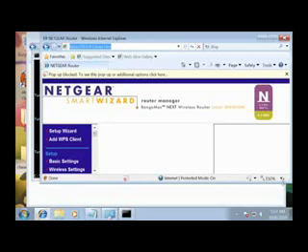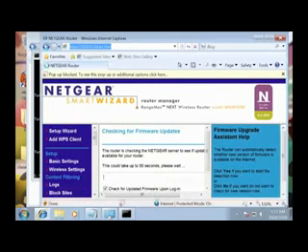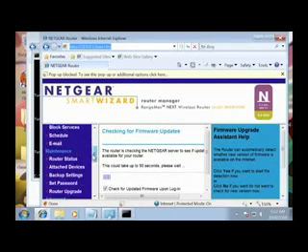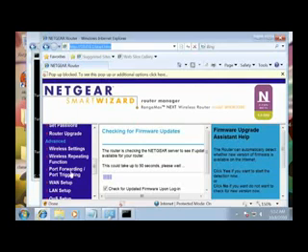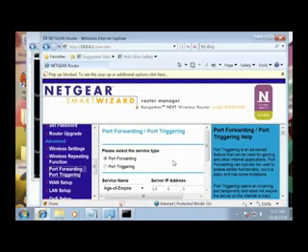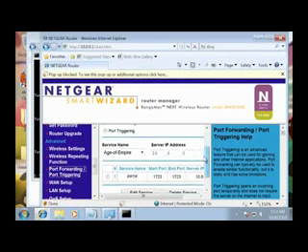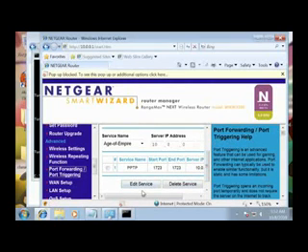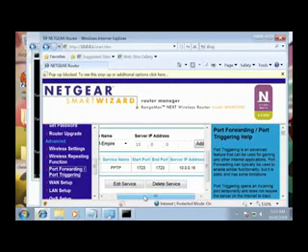And in the router admin page, we'll locate port forwarding. It may be different on your router, so make sure to browse around. And in the port forwarding, we need to go ahead and forward PPTP to our server. So I have already created the PPTP service, and it's starting at port 1723 and ending on port 1723, and it's being redirected to our server 10.0.0.16.